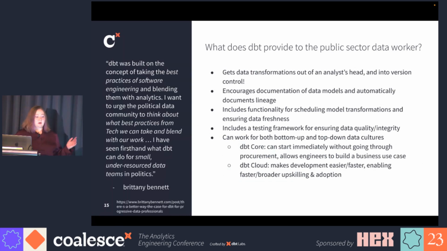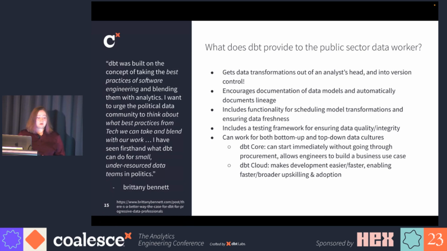then what DBT is going to provide for you is this. You're going to be able to move all of your SQL code, your data transformations out of your team members' heads and down into a version-controlled shared code base. Documentation is made easy. It's integrated into the development process. And then you can very easily surface that documentation, visualize it with data lineage charts on a website for your team or anybody else who should have access to it to be able to see it and explore.